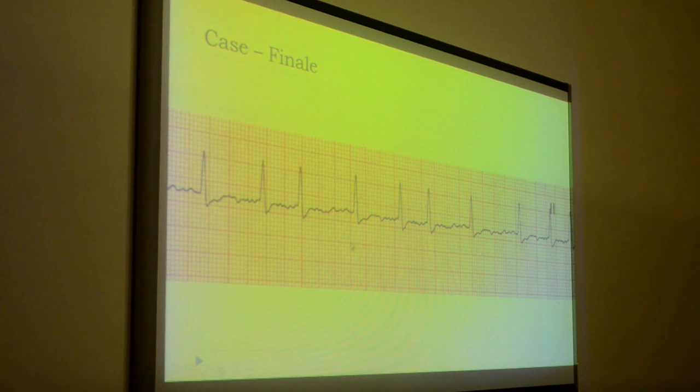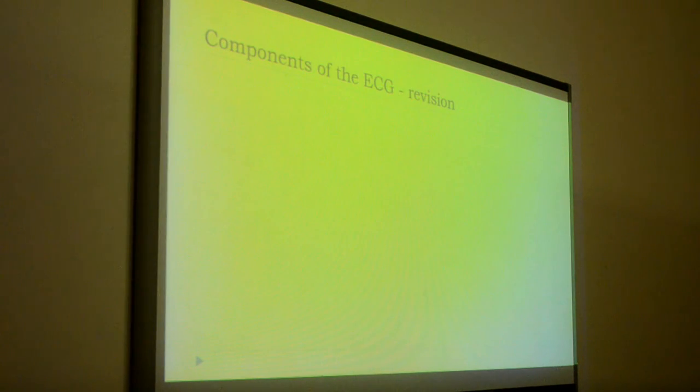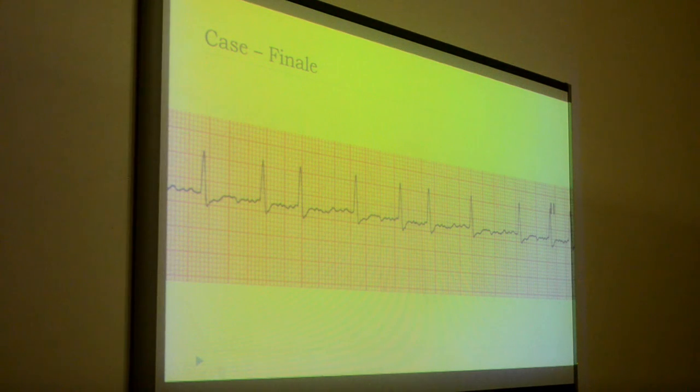Now, if you take the heart rate, let's say this is 10 seconds. 1, 2, 3, 4, 5, 6, 7, 8, 9, 10. 10 times 6, 60. Okay, normal. We can't say if it's sinus or not because the P wave is abnormal. These are fibrillation waves. That's why in atrial fibrillation you need to anticoagulate patients, because they can develop thrombosis and stroke. Revision: atrial flutter will have a large sawtooth appearance and be regular.